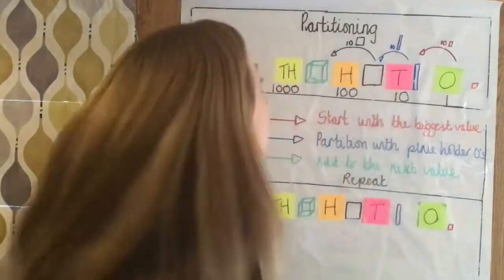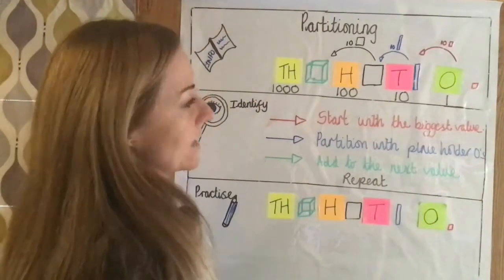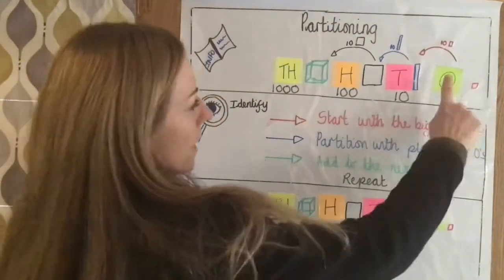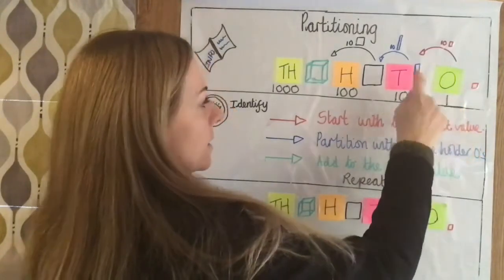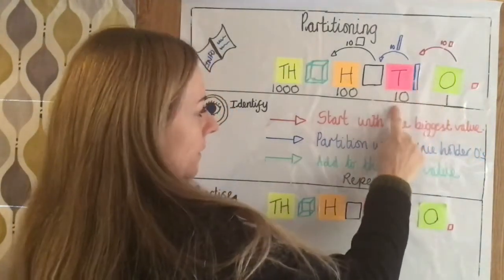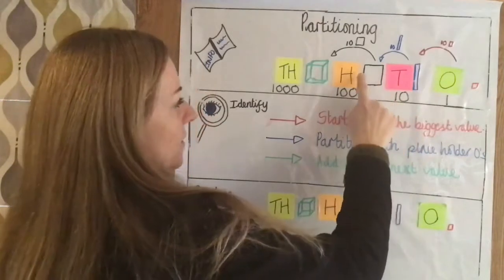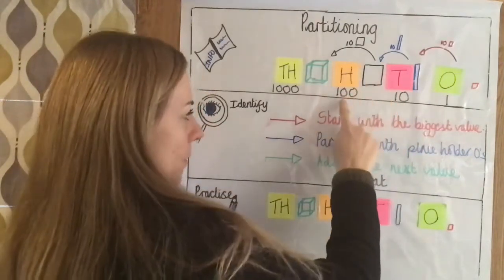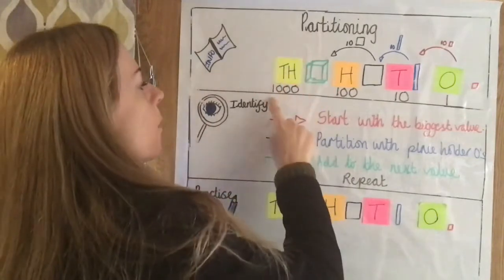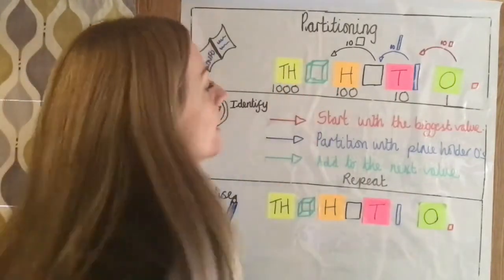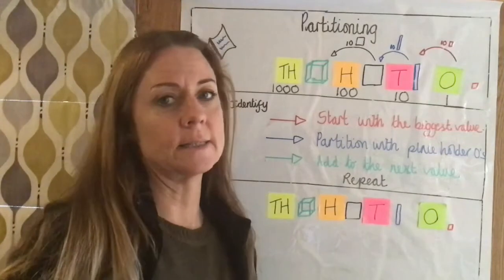But today, if we have a look at our information, I'm adding a little bit more. So underneath our ones column, I'm writing the number 1. Underneath our tens column, I'm writing the number 10. Underneath the hundreds column, I'm writing the number 100. And underneath the thousand column, I'm writing the number 1000 in whole. That's going to be really useful in today's lesson.